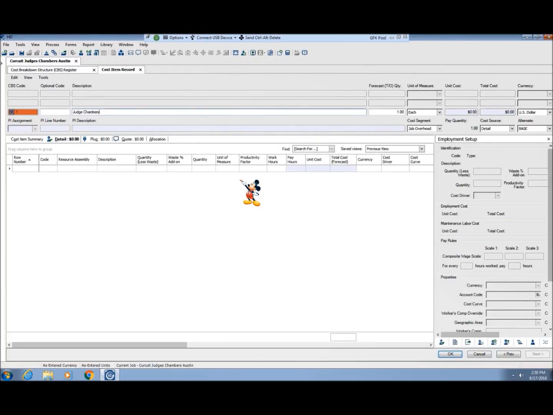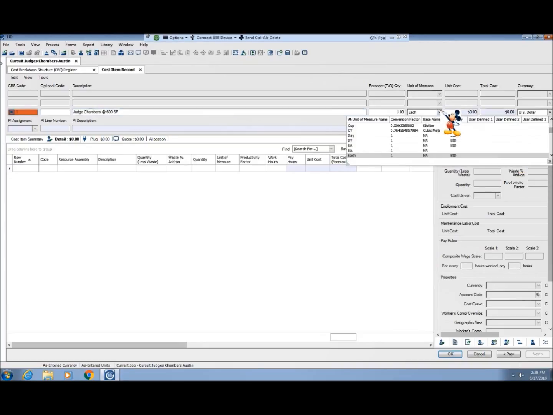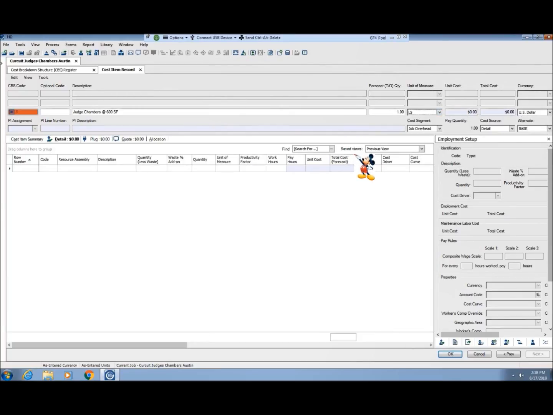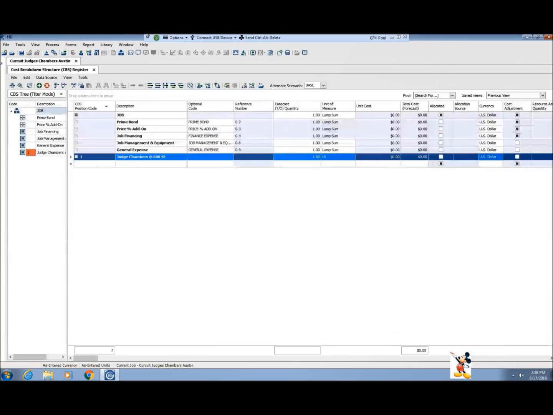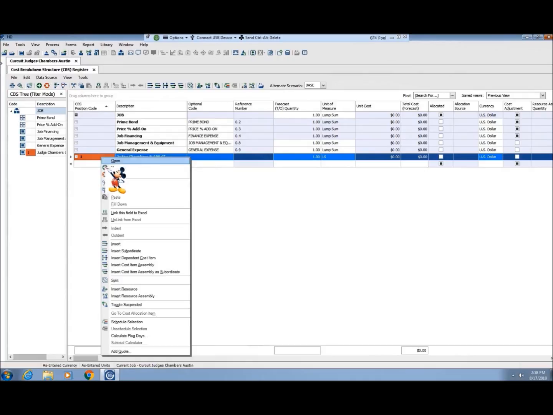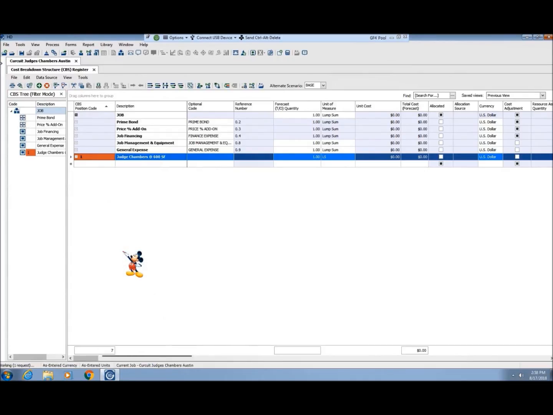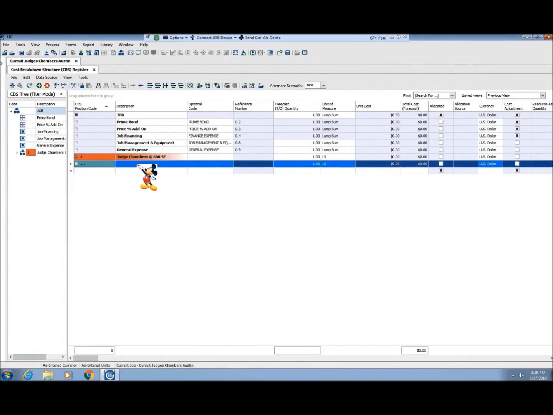We'll be creating folders for the various rooms. This would be for a project that perhaps has different spaces, and it's a good idea to have separate rooms when you want to find out the cost per room. So we select that row and then insert a subordinate. And we'll add another folder.